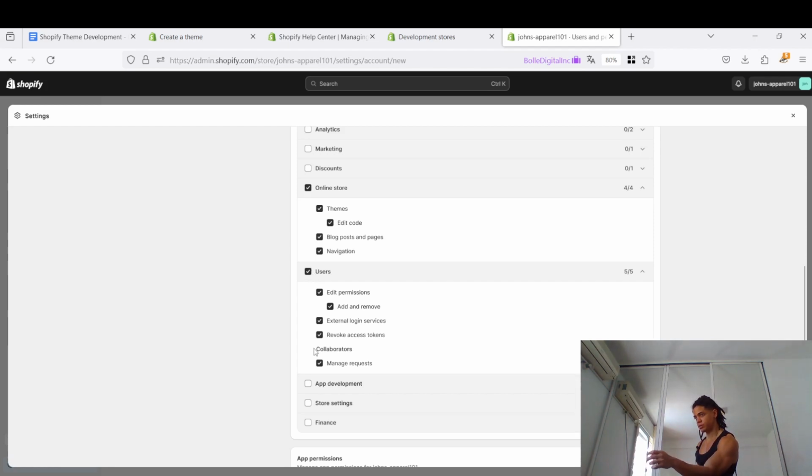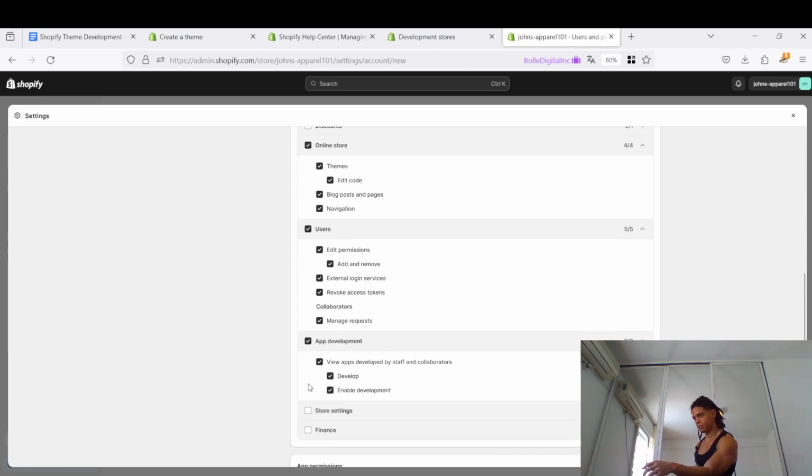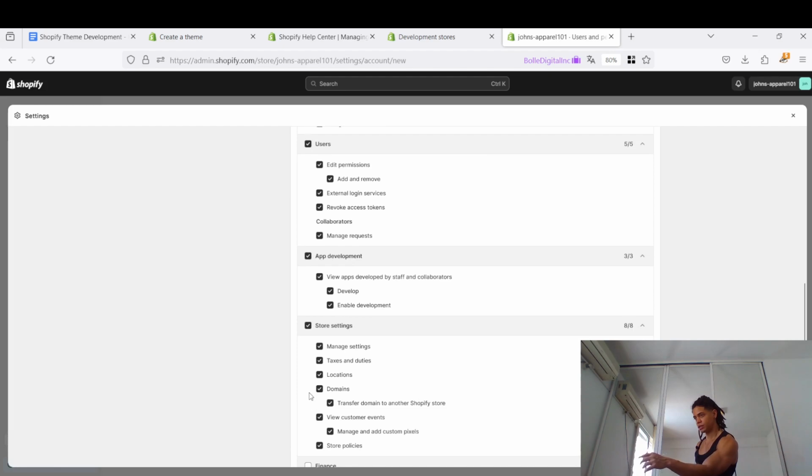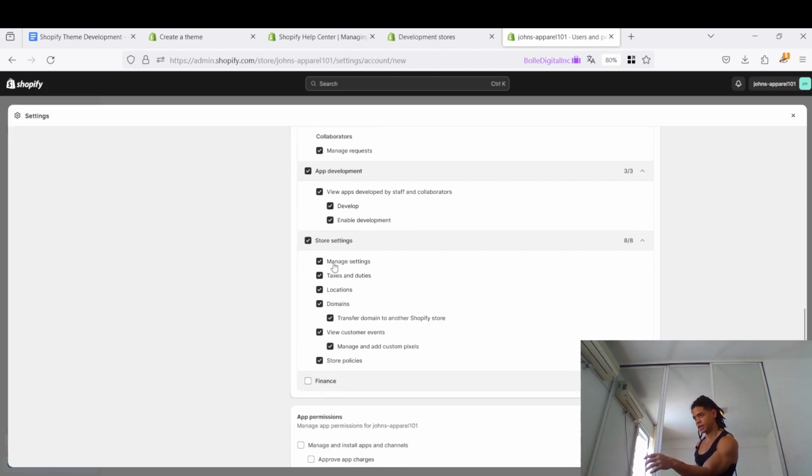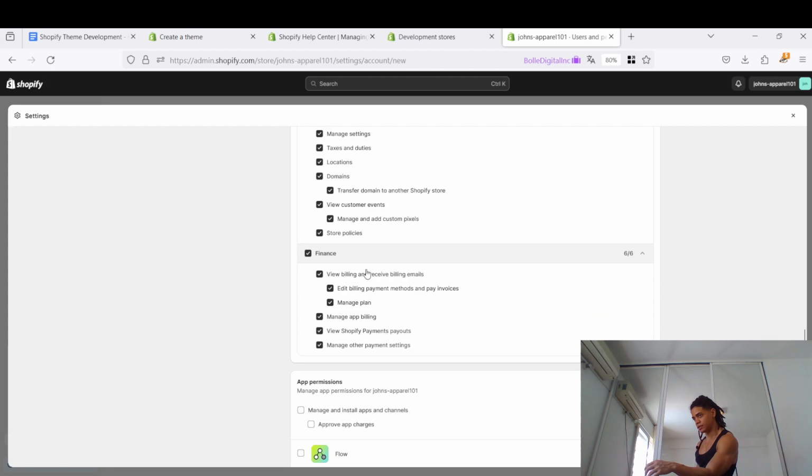Edit permissions, app development, view apps developed by staff and collaborator, store settings, manage settings, taxes and duties, locations, domains, view customer events, as well as finance.